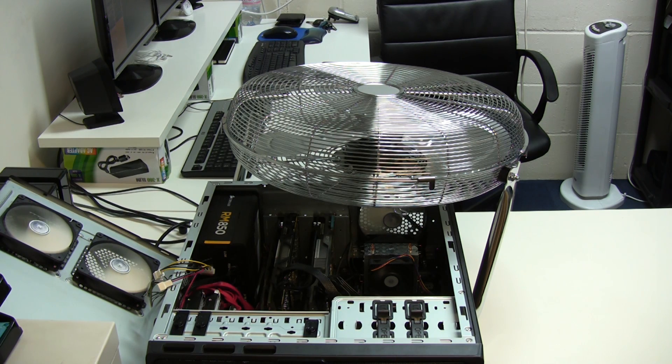Last one just for fun - pulling the air out of the case and directing it straight up. Hopefully nothing comes off the ceiling; dust and dirt would be a real pain. I've turned the fan to turbo and I'm going to turn it on at the wall and see what happens.